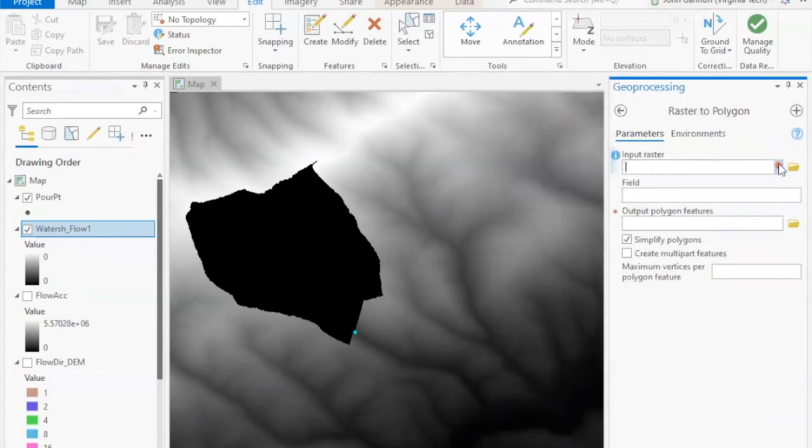So we're going to give it our input raster, which is our watershed. Again, we just have the value field. If they had names for them that you wanted to break up different watersheds, you could give it that field. And then let's call this our watershed polygon and click run.